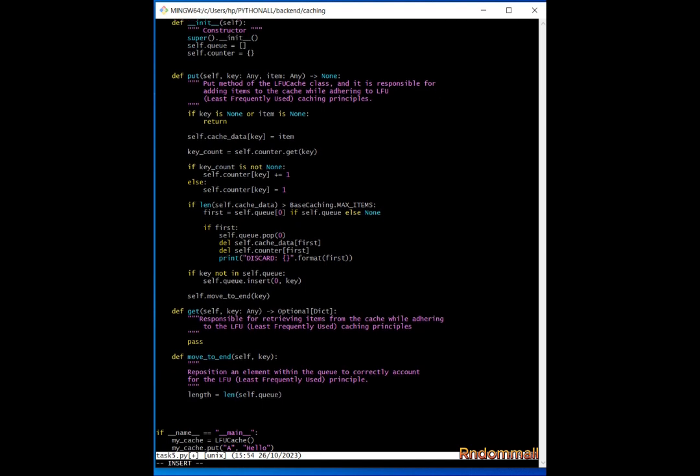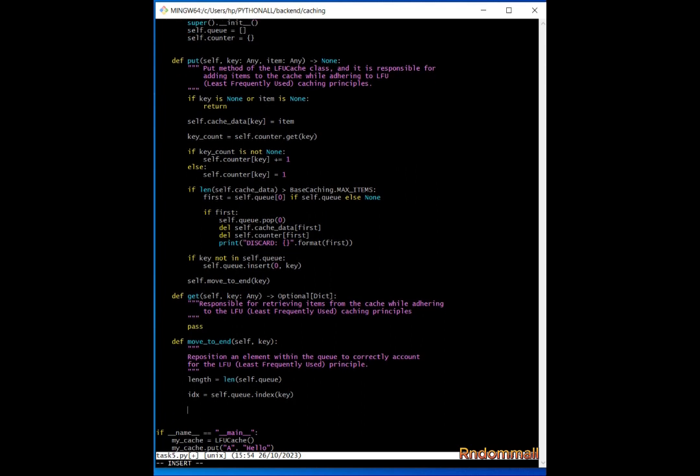So for any key we need to reposition, we first find the index of the key in the queue. So we say idx as index is equal to self.queue.index, and we pass in the key that we want to determine the index.